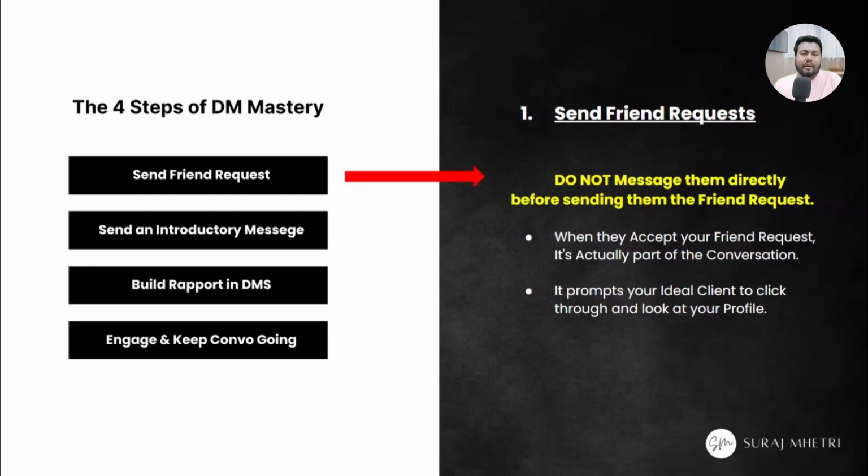Okay, do not send friend requests to random people with whom you have no previous engagement or interaction on social media. Sending out a request like this will result in a lower acceptance rate, and they will be less open to starting conversations with you. So step number one, remember, is so simple. Just send the friend request to those who had an interaction, had an engagement with you.